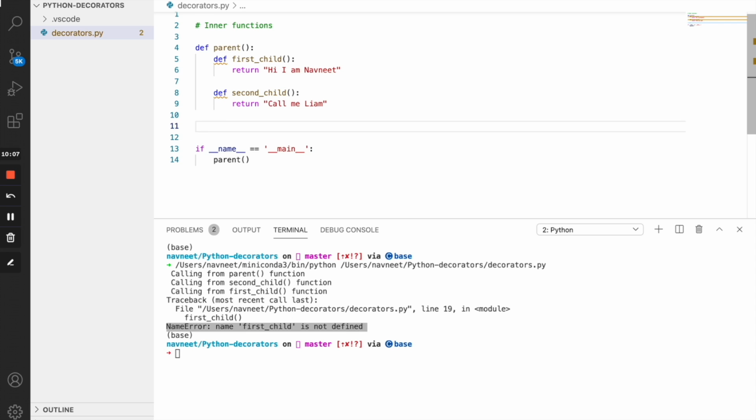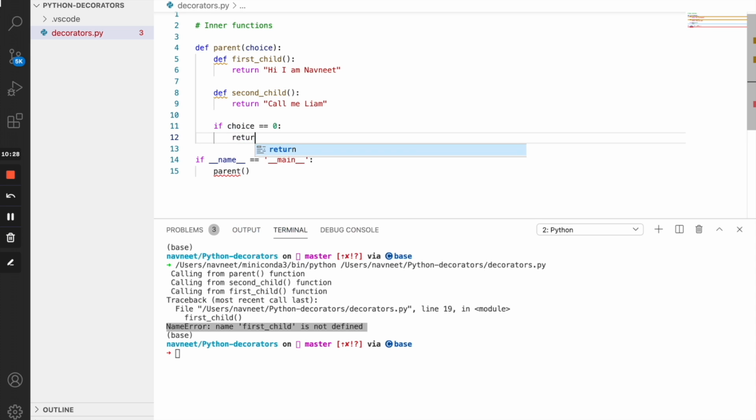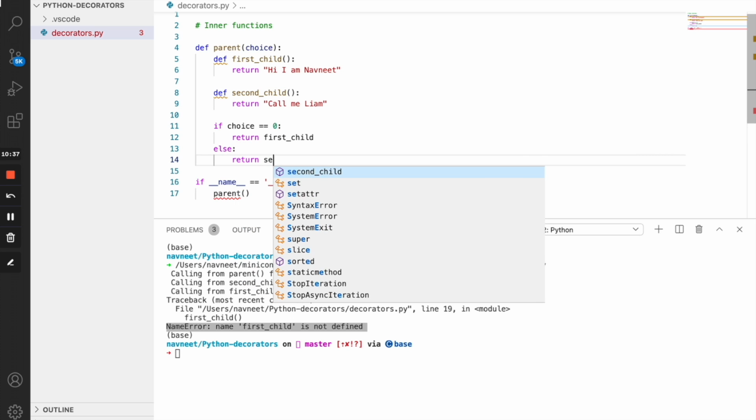We can have some logic here. The idea is that we could have an integer representing the function that we want to return. So we could have a choice variable, you can name it anything. If choice is equal to 0, we return first child. Otherwise, we return the second child.